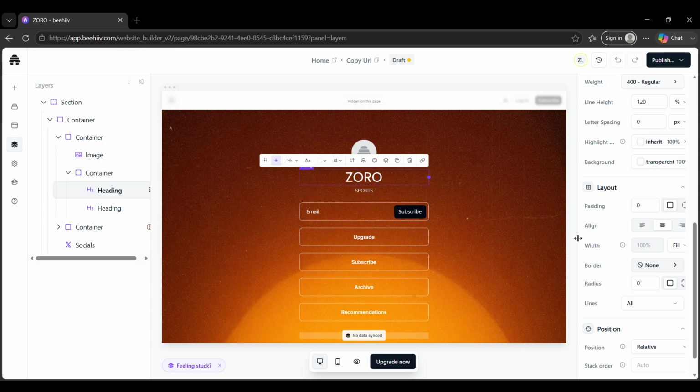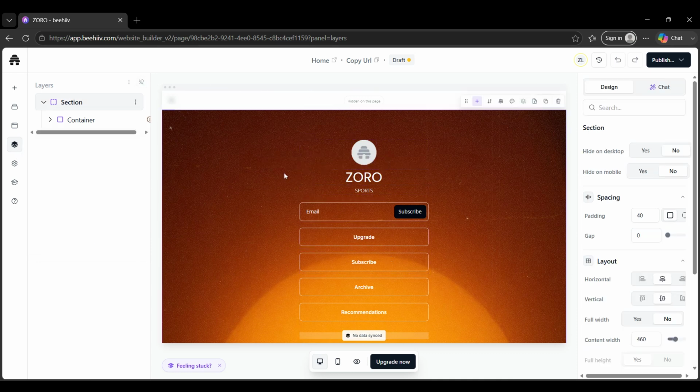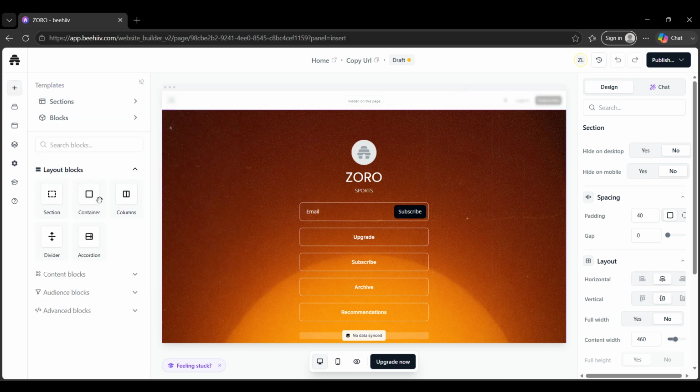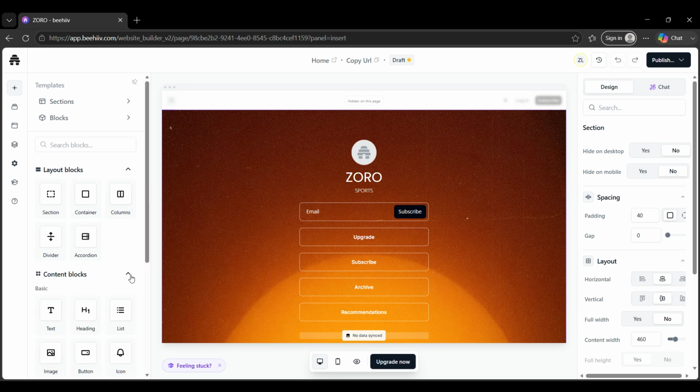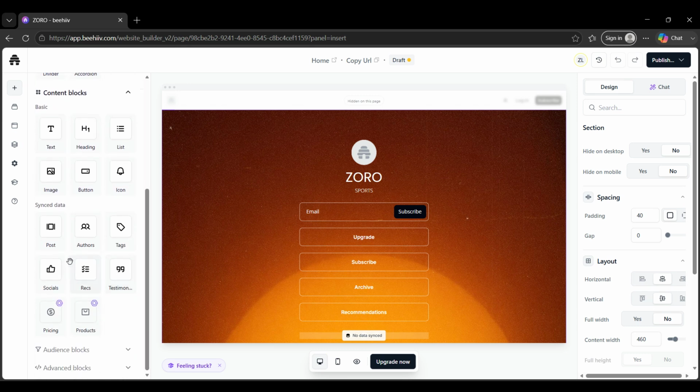style workflow. To add new content, look for the plus button on the left side, which is the Insert Element button. When you click it, you'll see different blocks you can add to your site, including sections, text, images, buttons, forms, and other elements. This lets you build out your page piece by piece. For example, if you want a strong call to action, you can add a button. If you want to explain what your newsletter is about, you can add text. If you want to showcase visuals, you can insert images.